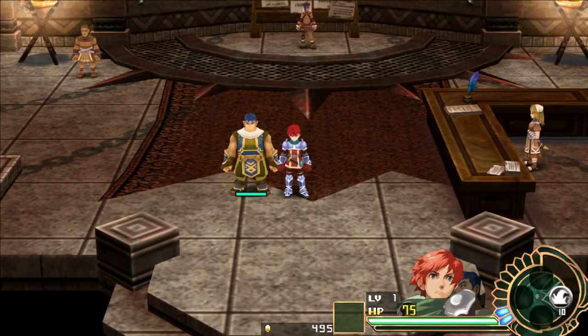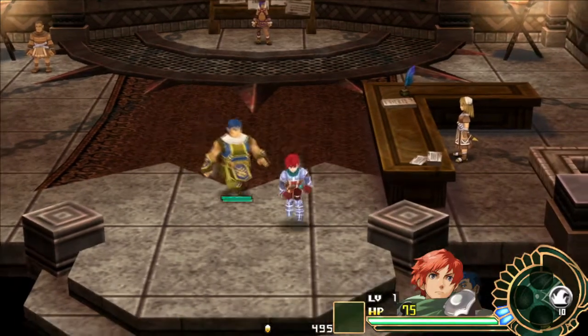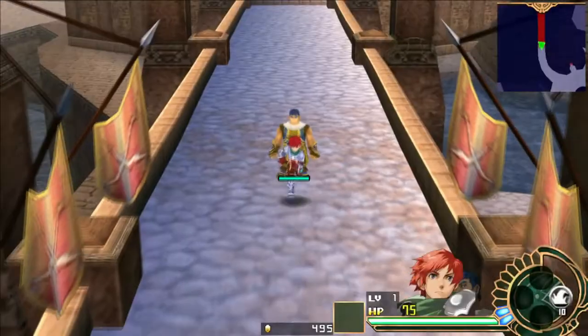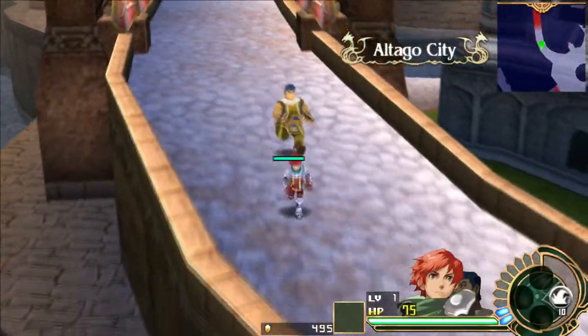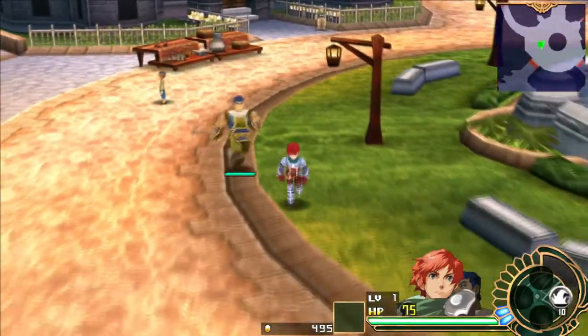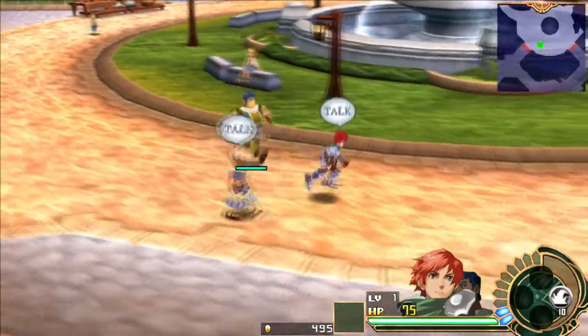Last time, we made it to the city of Altago and got accosted by the local guards because they disliked Adol's face, or more specifically, his hair. After getting bailed out by a different commander, we got a quick tutorial on how combat in this game works, and now we're ready to strike out on our own.